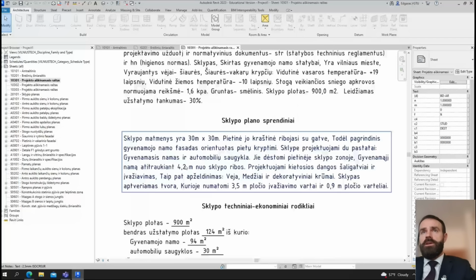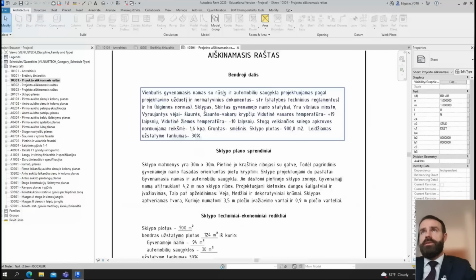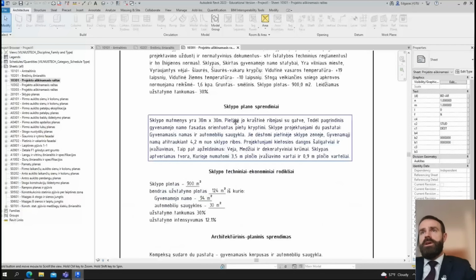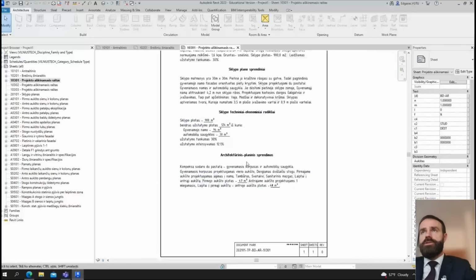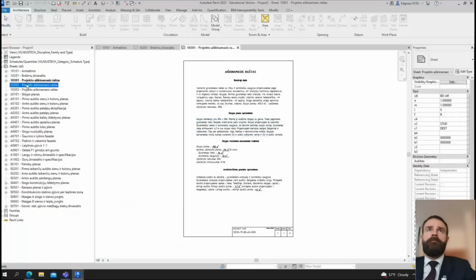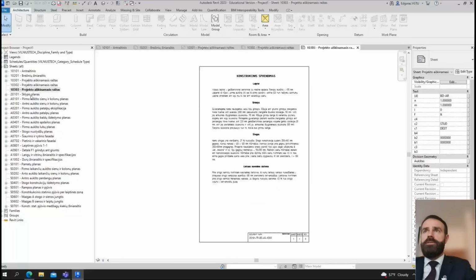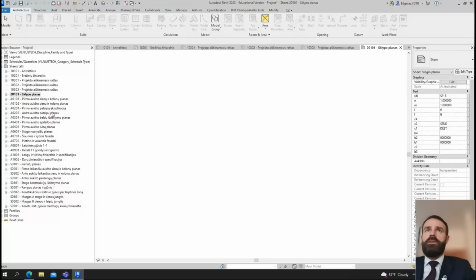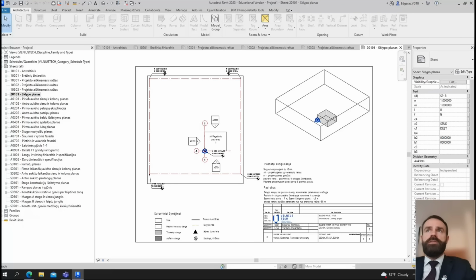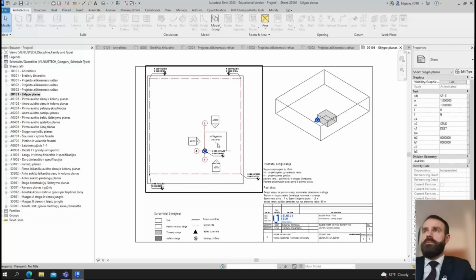So here you have an explanation of site plan, technical data, architecture information, and so on, and all the foundation, roof. Next part is the site plan drawing. Now you see the project is empty. It's like a template, just prepared for your design.